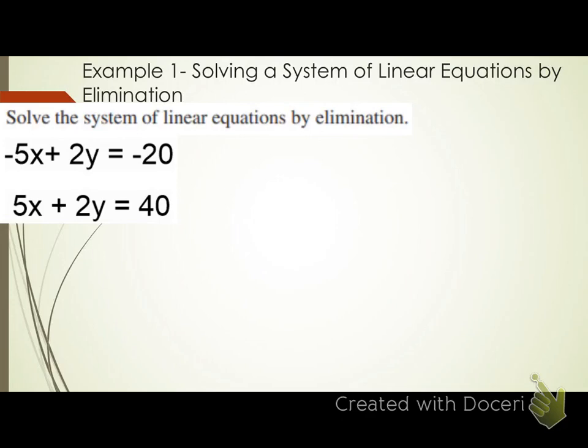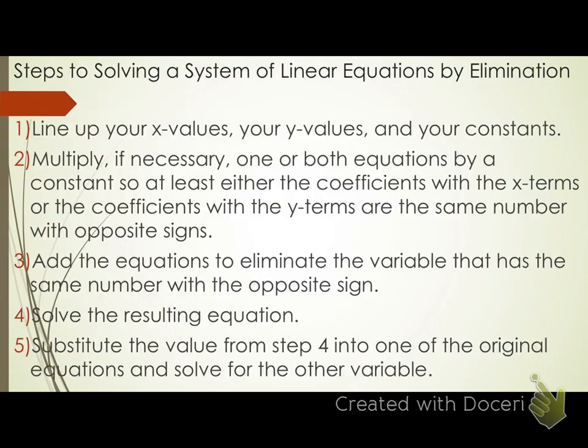What does step 1 tell me to do? Say it again. Yeah. So are my x values lined up in a column here? Yep. Are my y values? Yep. Are my constants? Yep. It's already lined up for me the way I need it to. So step 1's already done for me. Everyone good with that? Step 2, what did that say? What did step 2 say, y'all?